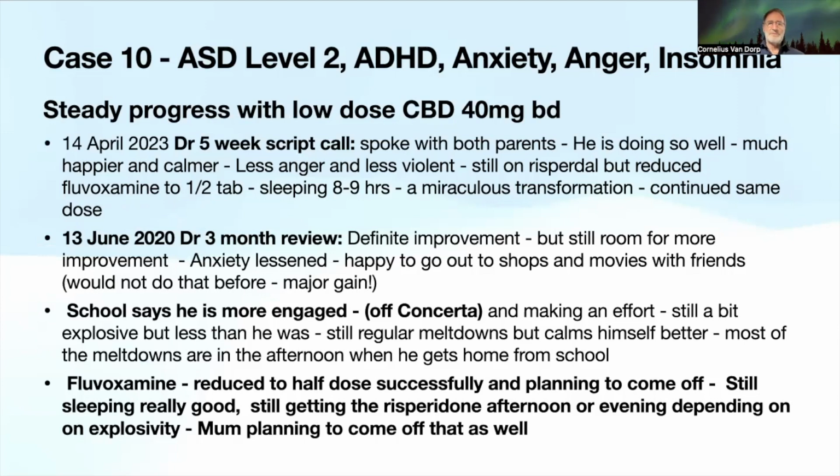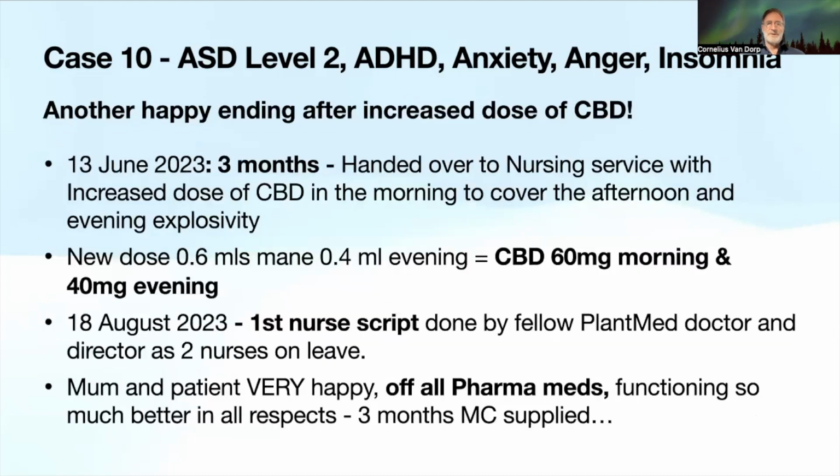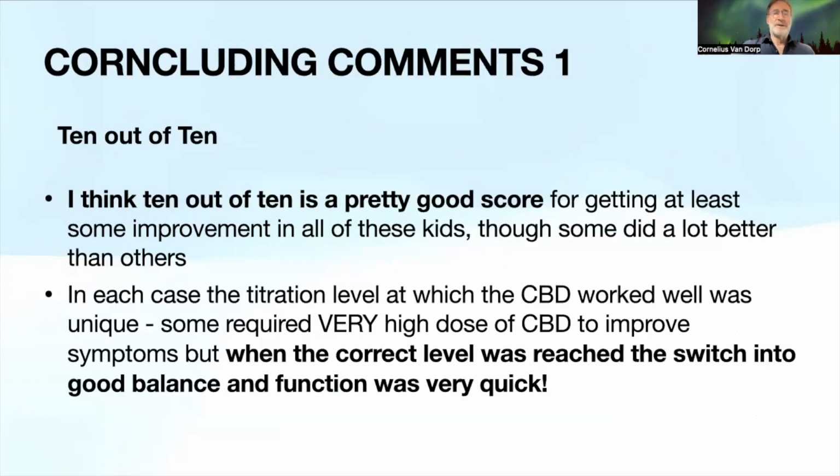And then at the 3-month review, definite improvement, but still room for more improvement. So I wanted to hand him over to the nurse, telling them to increase the dose of CBD in the morning to cover the afternoon and evening explosivity. And then the first nurse script, since we had 2 nurses on leave, was done by my fellow plant med doctor and boss and director. And he made the notes that mum and patient are very happy, off all the pharmaceuticals, functioning so much better in all respects, 3 months after medical cannabis was supplied.